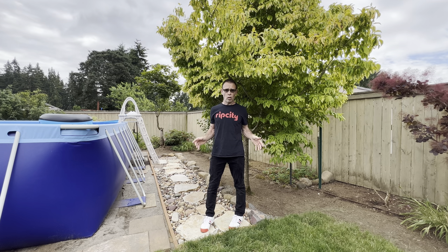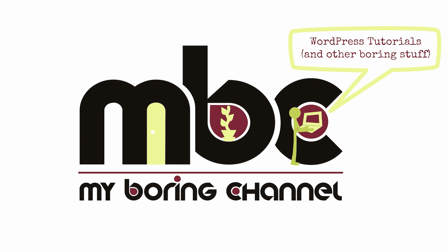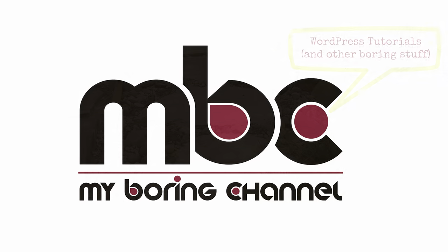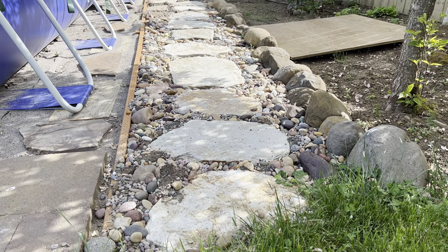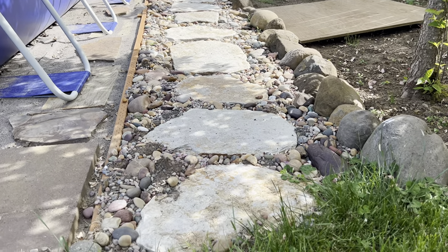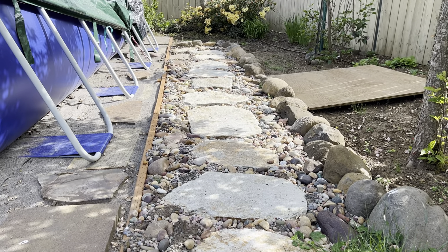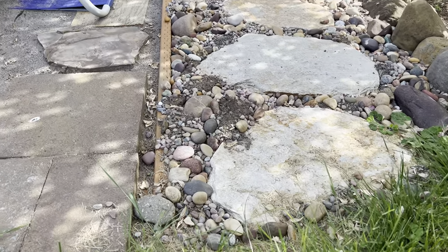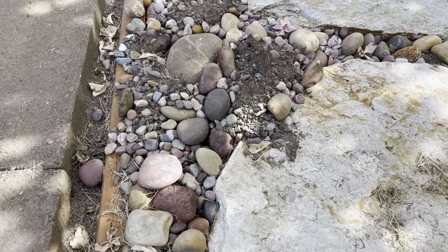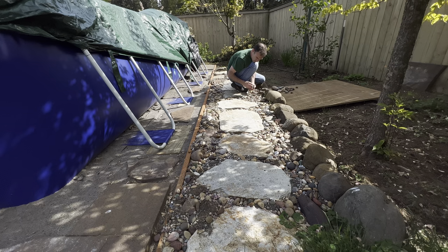I made this rock path and I wanted the rocks to be nice and clean. These are all hand-picked rocks because I collect rocks — I'm always picking them up at the beach and everywhere I go and adding them to the path. What's happened is moles have dug up and dirtied up my rocks and ruined my path, so I'm going to tear this whole thing out and do it right this time.